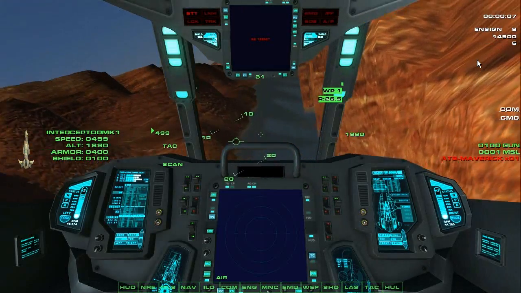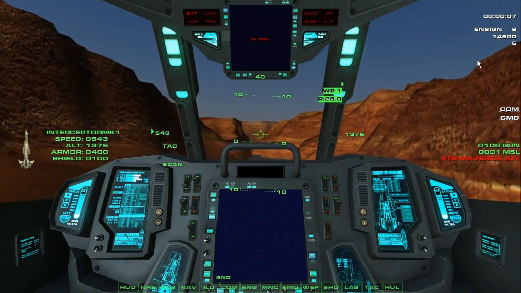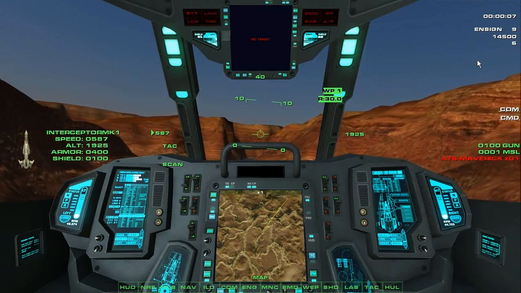Now that I'm hidden, there's nobody on radar. Radar is clear. Let's switch to ground radar and see if there's anybody on there. There's nobody there that I can take out. They're all out of range, so I press N.